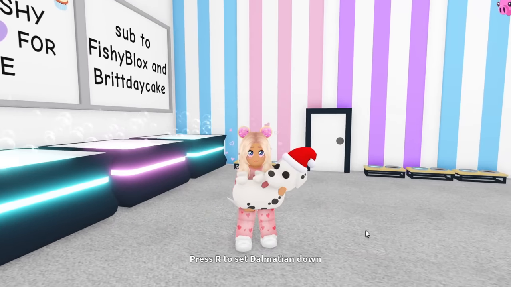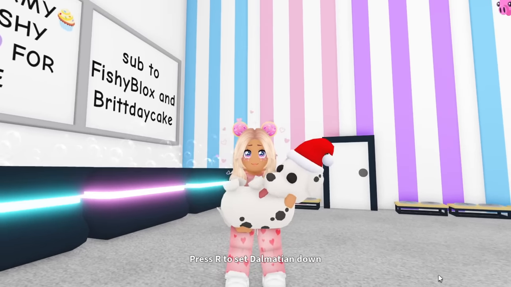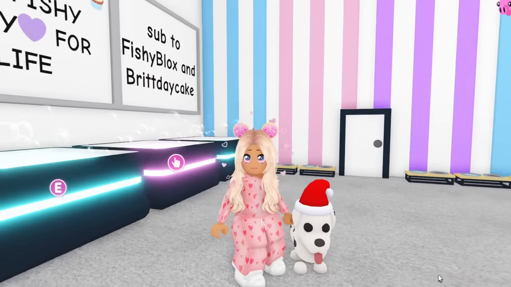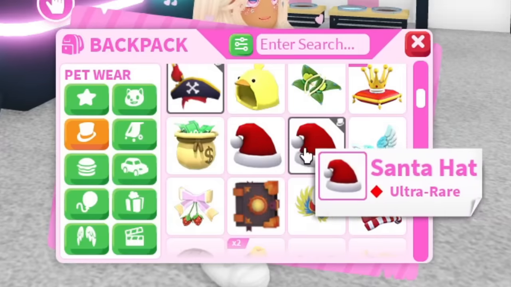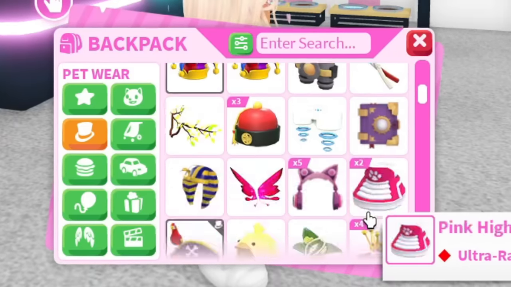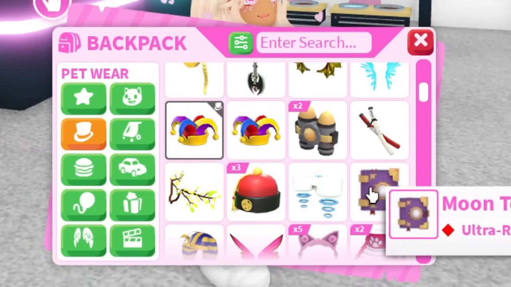So when Adopt Me had their Christmas event in 2019, this was called the Santa dog. It was not called a Dalmatian, and it came with the Santa hat on it. And then again, when Adopt Me introduced pet wear, they made this detachable, so you could put it on any pet. And now we're getting into the pet wear that you could get in the shops, or you can get from the new pet wear chest.